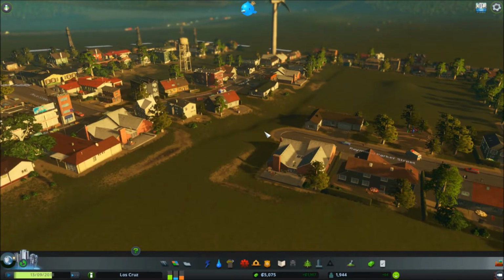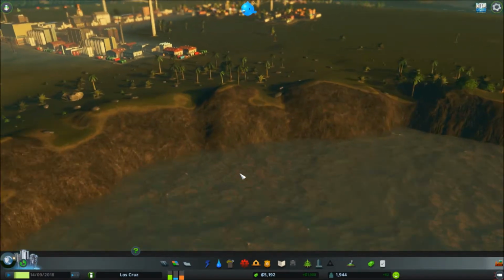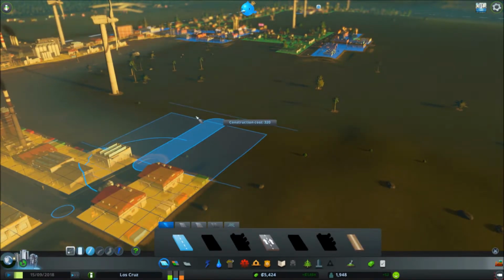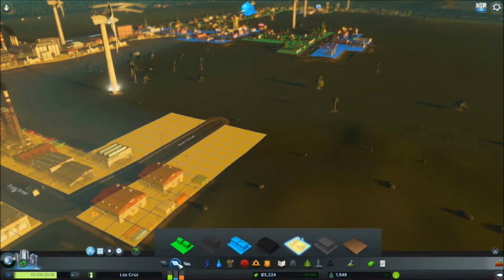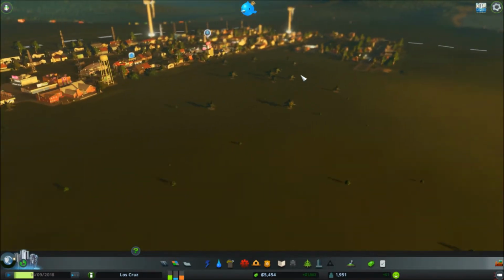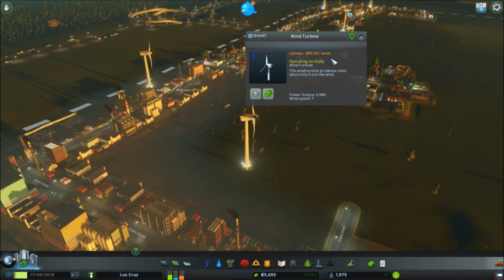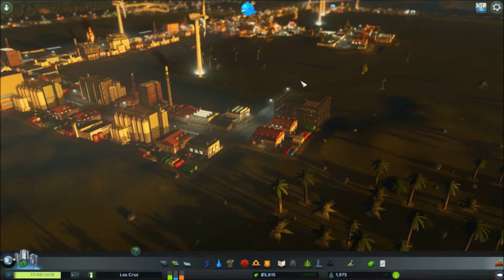We're gonna build another park soon, once I have the money. We're losing money. Oh no, we're losing money. Why am I losing money? Need more industrial. I know why. I put this here and it costs 80 bucks. So we just lost 80 bucks with the pay.